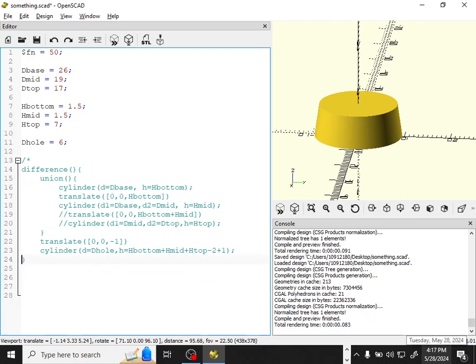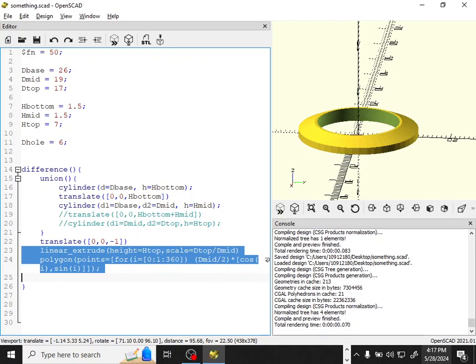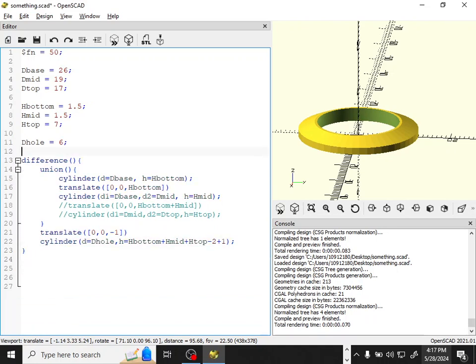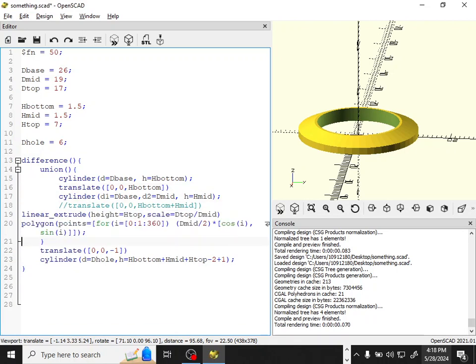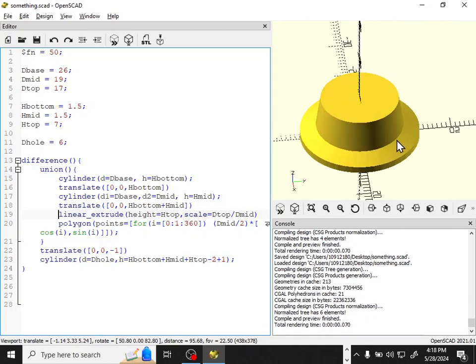All right? So I can put that cone in here instead of the cylinder. All right, so get rid of these comments. Okay, so I'm going to get rid of the cylinder, and instead I'm going to have this polygon that I linearly extrude. Whoops. I deleted the wrong thing. Should be there, right? That was my hole. Okay, so instead of a tapered cylinder, I'm going to have a polygon that I linearly extrude to make that, okay? So now I'm back to where I was before. I'm using a polygon that I've linearly extruded rather than the cone.